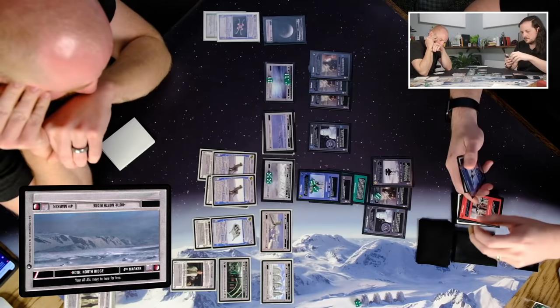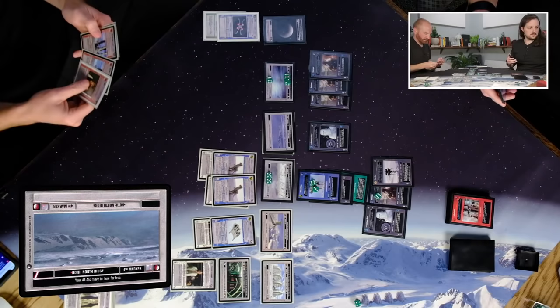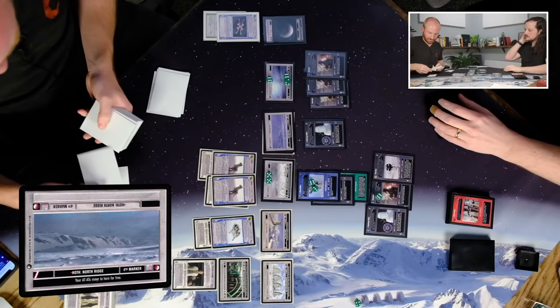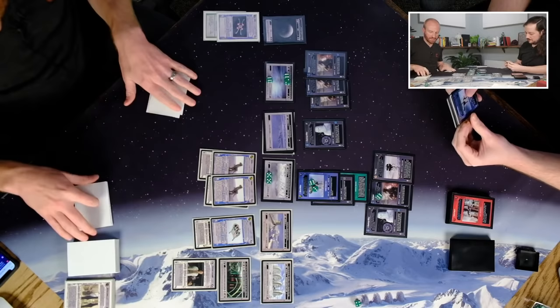All right, you're up. It's getting lonely, man. Down at the base? Down at the base, yeah. Okay, I think I still get 7. 2, 3, 4, 5, 6, 7, yeah. I'm gonna need some cards. I'm playing that. Man, that weird stuff.